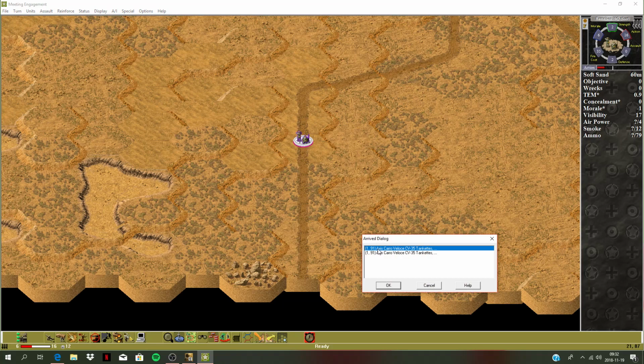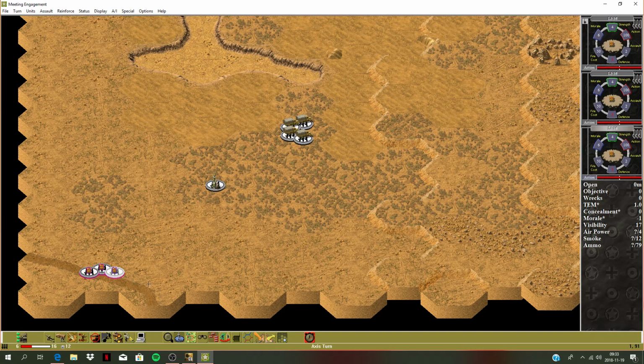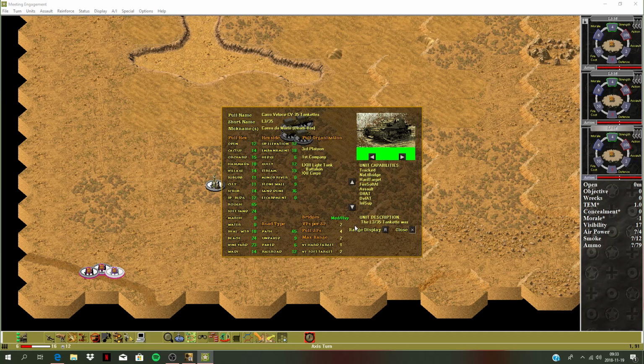Okay, we got some more CV-35 tankettes. Look at these small tanks. Wow. Yeah, what are these? The CV-35 tankette was developed along the lines of the British Carden-Loyd Mark VI and first appeared in 1933. It's an old tank here.